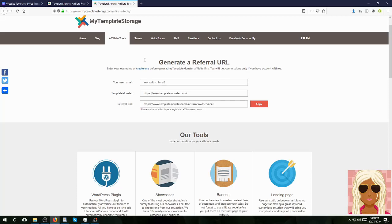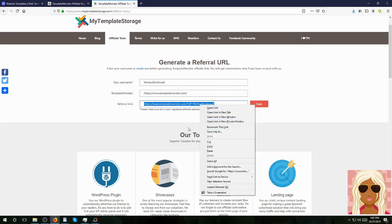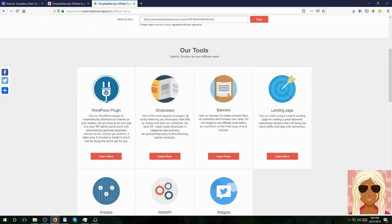Okay, now I'm so advanced, I can take this link and build a domain around this link, and you won't even have to see none of this. But I won't do that right now because I have this pet peeve, where I don't like changing my referral links too often, because I've noticed a decrease in my sales not having this ugly looking link standing out. So what I do is I take this link here, I copy it, okay, and say that I'm writing something, right? And I want them to go to this link here.